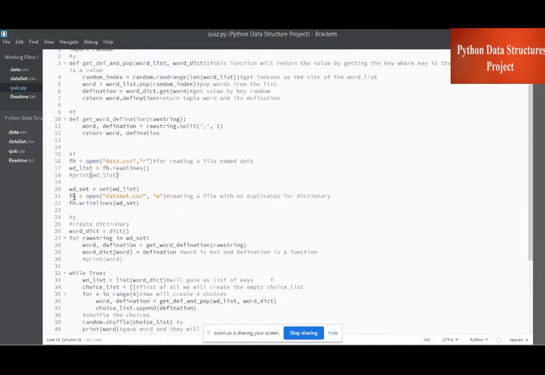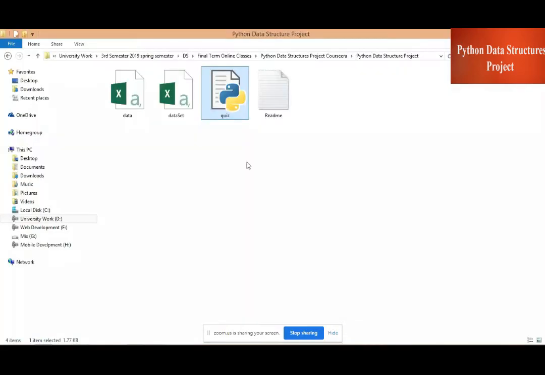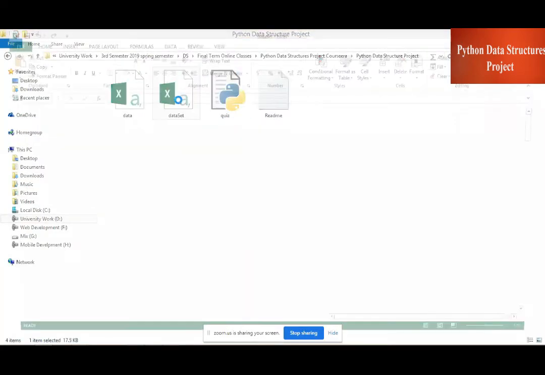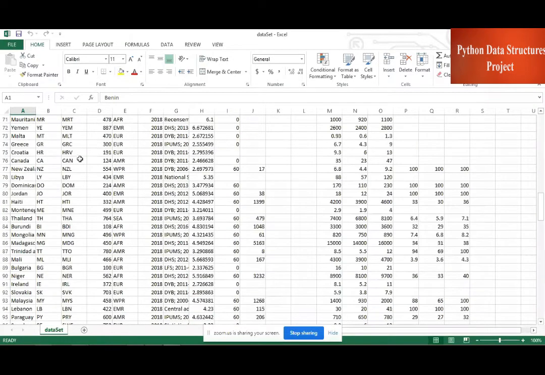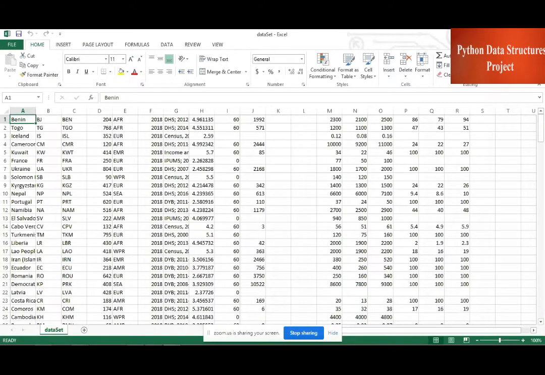Using the set function of Python, we have converted it to a word set, and then we write another data file, that is the dataset.csv file. As you know, this data file is here. This complete file is purely without duplication of strings.